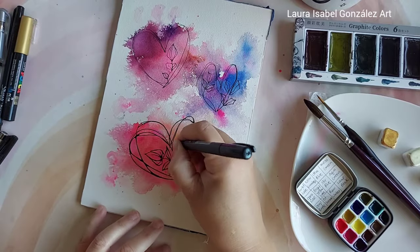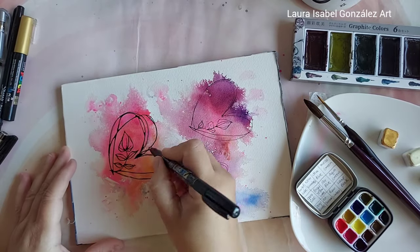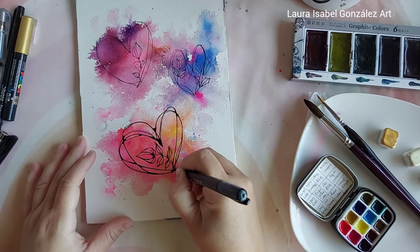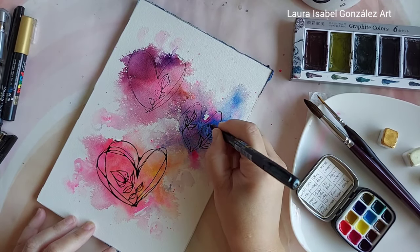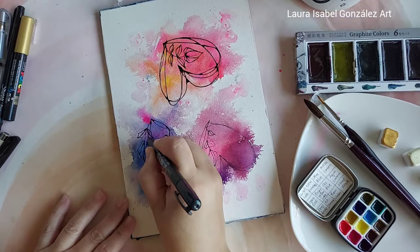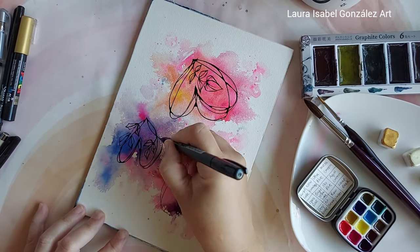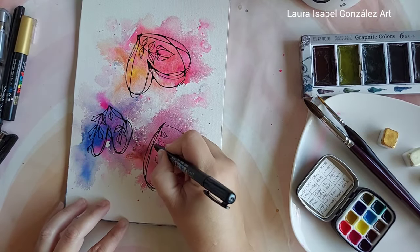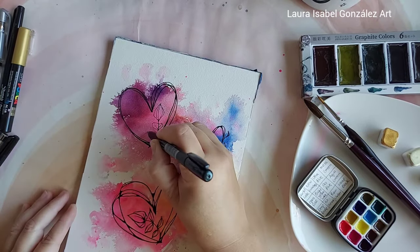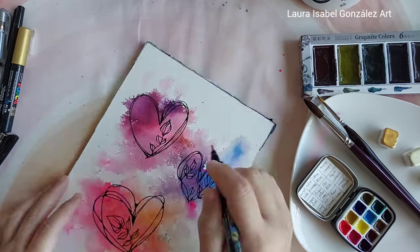It's a soft tip one, but I found this pen hard to work because the ink was so juicy, it just pulled up in areas, and I was so scared to have all that ink smear because it's not truly waterproof, it's water resistant. I don't know if they claim it to be waterproof, but either way, it did the job.